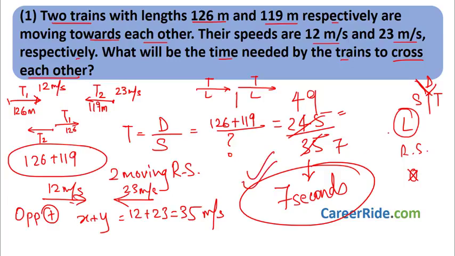See how easy it was. You just need to remember two moving objects, find relative speed. It is a simple speed distance time sum and you need to consider the length of the train in the distance travelled. These concepts would become more and more clear once you solve further sums. Let's see question number 2.